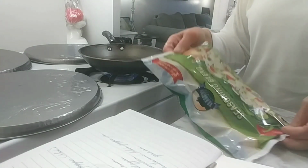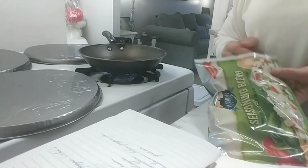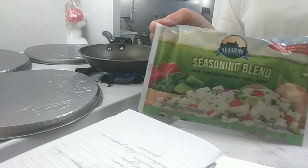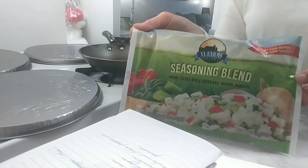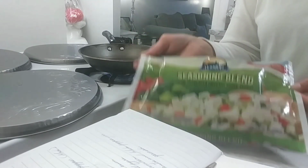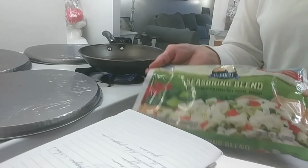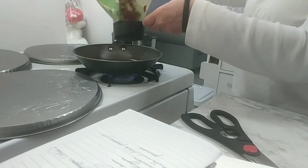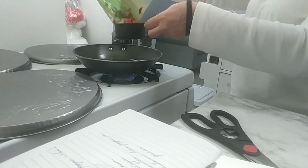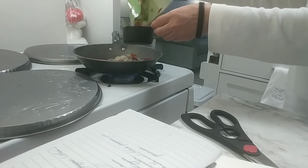And I purchased this at the store because I didn't feel like chopping up onions and peppers and all of that stuff. So I just grabbed 2 bags of this, and this is very convenient. You just put it in a freezer, and when you're ready to use it, you just take some out. And it was frozen, so it's gonna pop. I should have realized that.